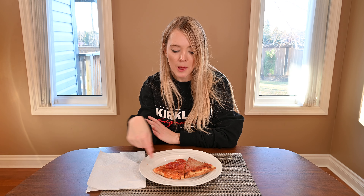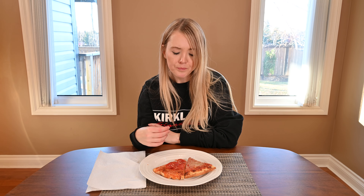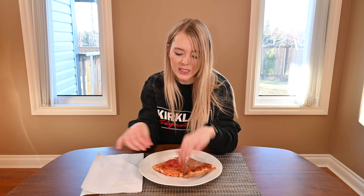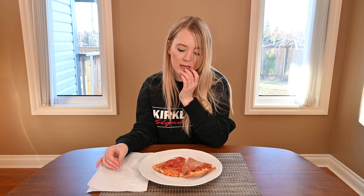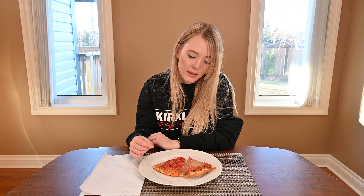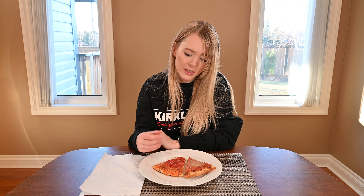The pepperoni pizza is really good for a frozen pizza. The sauce is nice and tangy. The crust on the bottom is nice and crisp as well as really chewy, and the edge of the crust is also quite crisp. The pepperoni is a little bit salty and a little bit spicy, but overall a mild pepperoni flavor — not too spicy or strongly flavored. There's not a ton of cheese, but what's there is really good. Overall very flavorful and delicious — I like it.